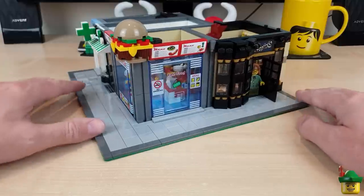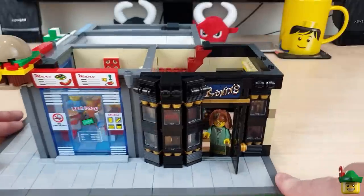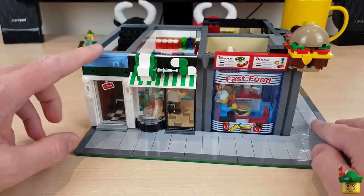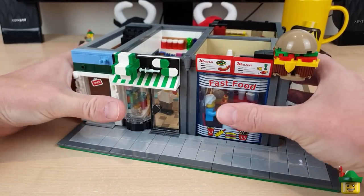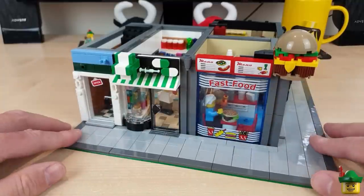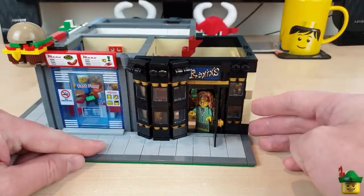Okay, so for those of you who are remaining, today we're going to start on the second floor, and we're going to do the second floor of the pawnbroker shop. The reason why I'm doing that one next, rather than starting the mystery business, is just because the way I have the architecture set up, these three were once one building, which has since been carved up into a number of different businesses, whereas this smaller building, which is sharing a wall, is a lot older, with a much different building style.